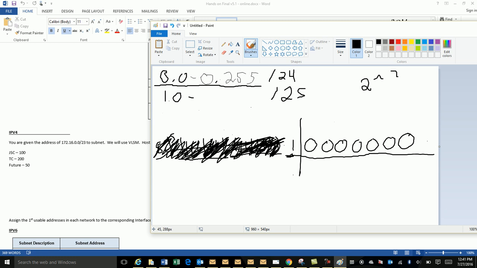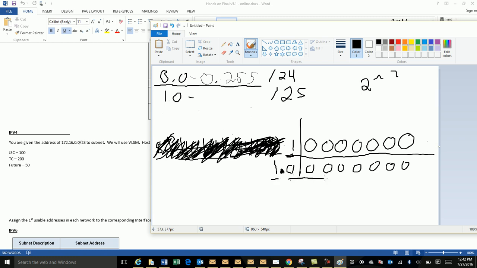So if I were to draw out what 1.0 looks like, it looks like this. 1 dot all zeros on this right hand side. So that's my starting point.